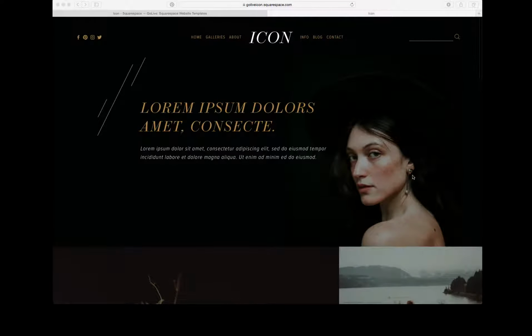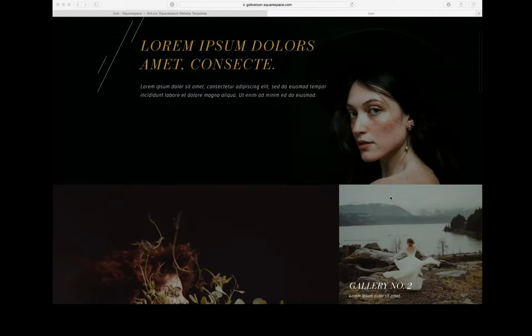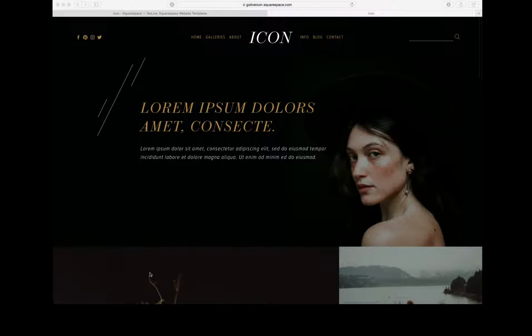I love this image here. It's a parallax image, so she's kind of poking over the portfolio section here. But this would be really cool, not even with a dark image. You could also put a really cool flat lay image here and then have the text on the side. There could be a lot of really cool things that you could do with the imagery. This, I would suggest to be a one-sentence statement that really simply describes what your business does in very simple and plain language, so your viewer doesn't have to go digging through your whole site to figure out what exactly you do. So I love that right off the bat with a really strong image.